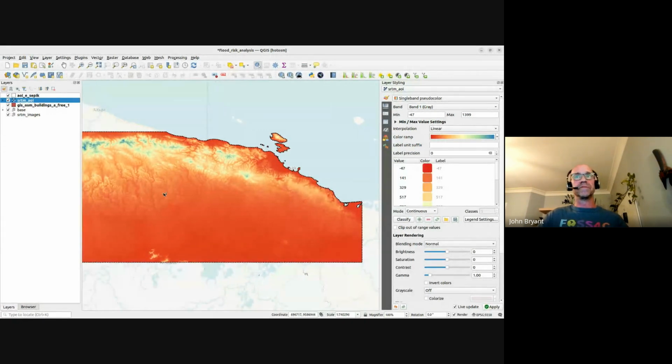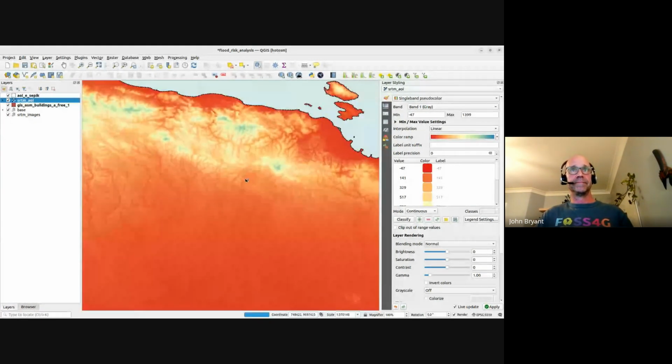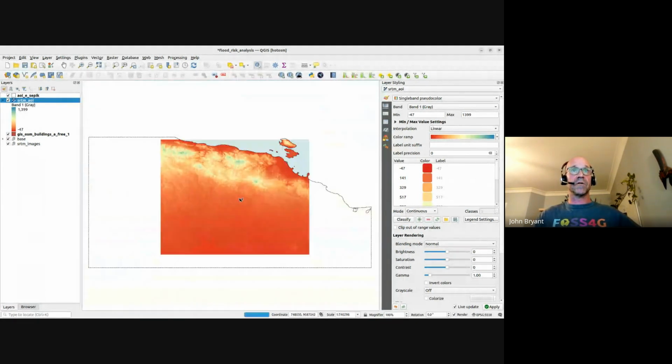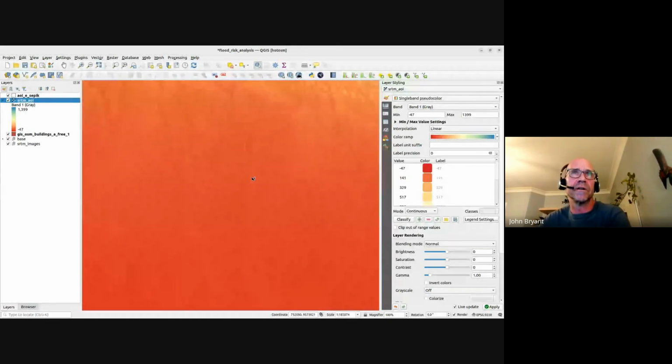And I'll just do a little bit of panning around and zooming. So that helps bring out the texture of the landscape a little bit better. One thing it does do is it shows the differences between the low-lying areas and the more mountainous areas fairly well across the whole area of interest. But what it doesn't do especially well is show me the sort of more localized differences.